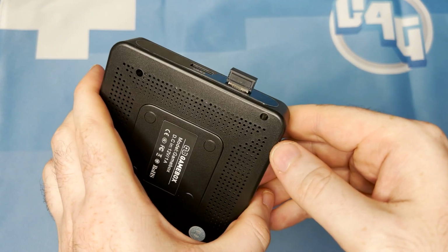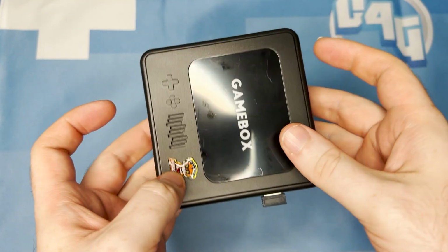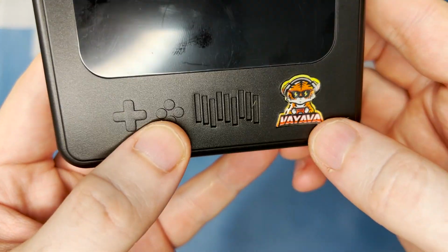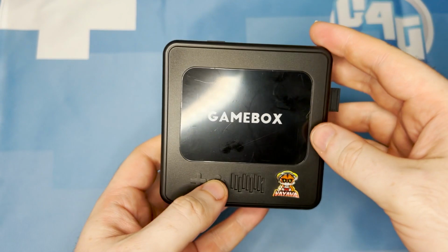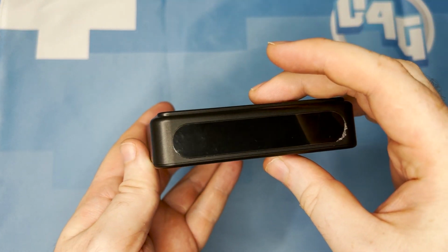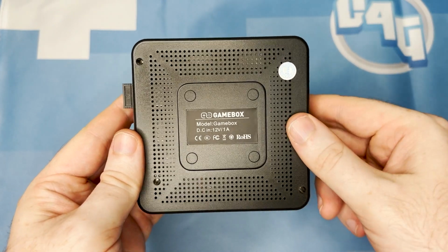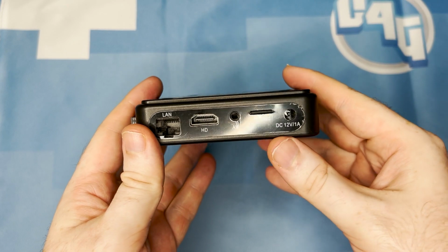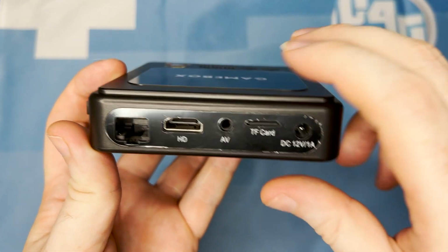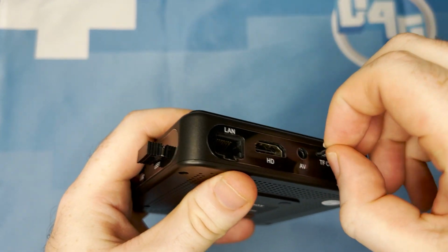light and portable. On the front we've got two USB ports, where one will likely be used for the wireless adapter, but if you want to use your own controllers or the like, you're able to do so. The rest of the shell is actually pretty bare, with nothing on the underside except ventilation holes and the model number, nothing on either side, and the Gamebox logo and the Tiger sticker on top. On the back is where we've got all of our I.O. except for the two USB ports. So we've got an Ethernet LAN port, full-size HDMI port, AV port, the microSD card slot and DC jack.